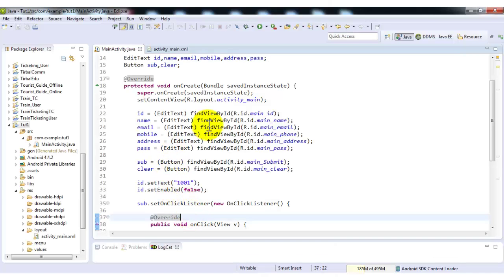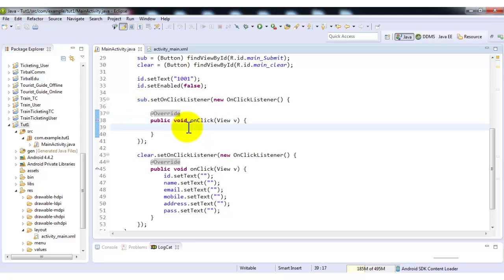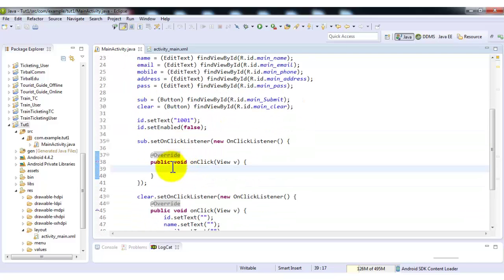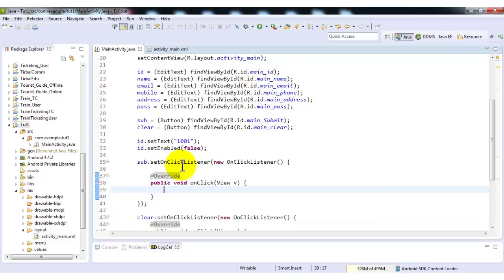Now let's create a message box kind of thing where you will be notified, where you can just show a message. For that we use the toast class. In submit we'll get the entered name.